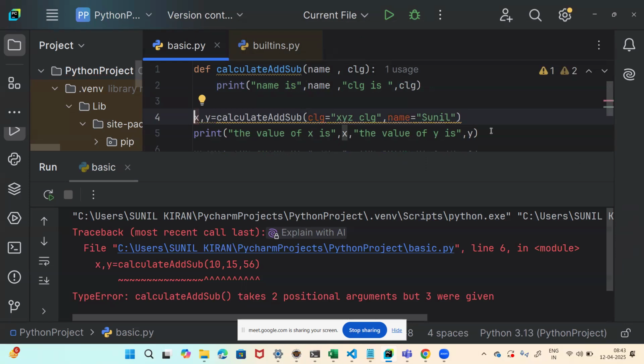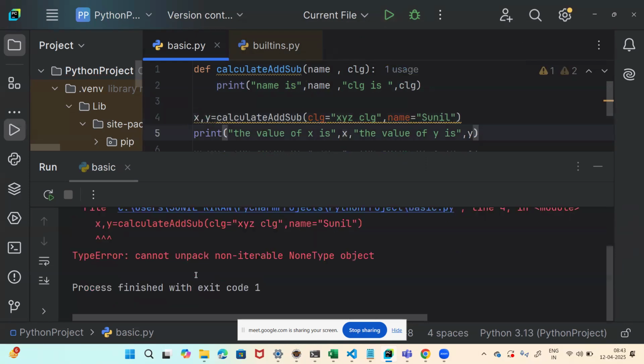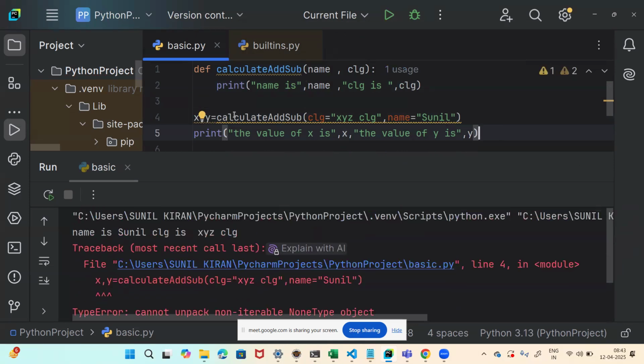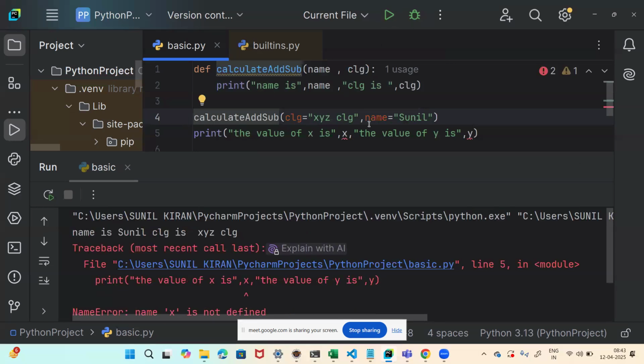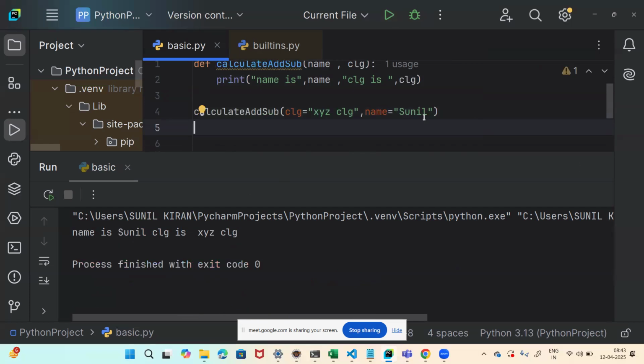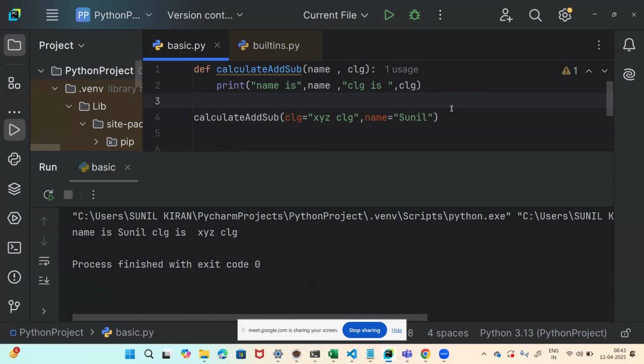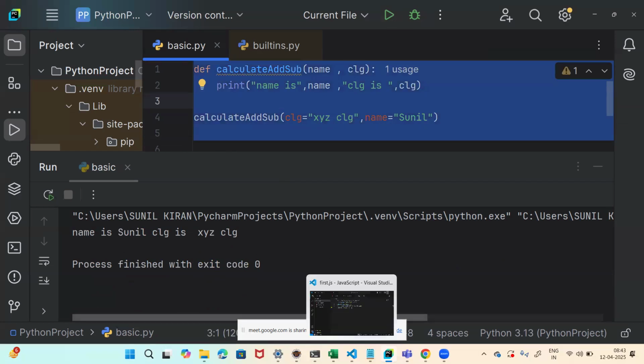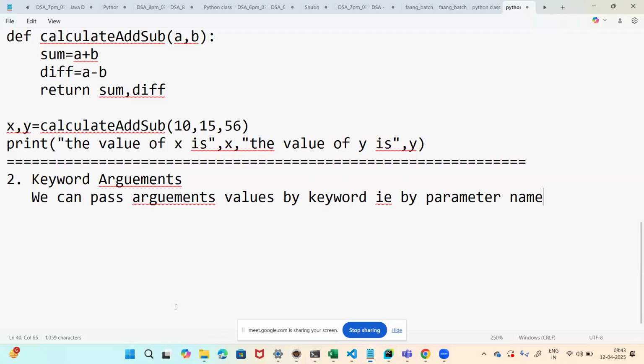Okay, Shimuki, you got it right. So here the position is not a deal. Here we are not expecting any value. Suppose if you are not returning any value, don't expect any values also. Otherwise the error comes, so you need to remove that. See, Shimuki, even I interchanged the college and name, but the values coming are the same. Am I correct? That's how keyword arguments work. That's the second type of argument. Any doubts, Shimuki, so far?